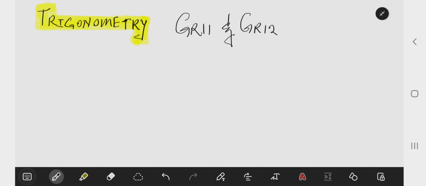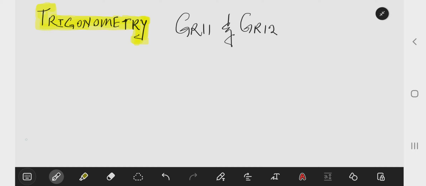In this lesson, I'll be focusing on a math topic, which is trigonometry for grade 11 and grade 12. So I'll explain the aim of this topic, what we are actually aiming to achieve in this whole topic, right? For grade 11 and 12, we are basically trying to find out what the ratios of different trigonometric functions are, right?